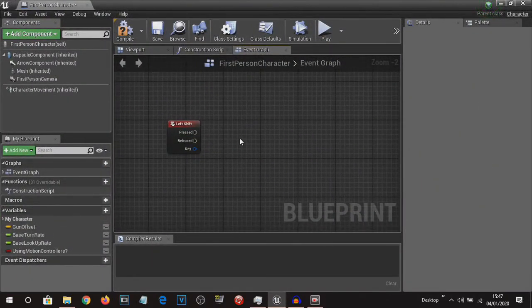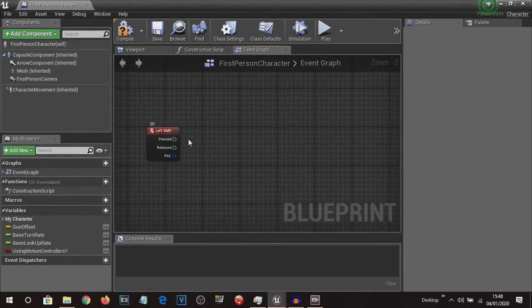I don't think I needed to talk to you about that, but left shift. When we press left shift, so when we hold it down, we are going to make the speed of the character faster.